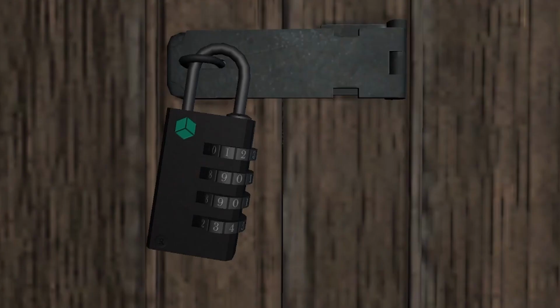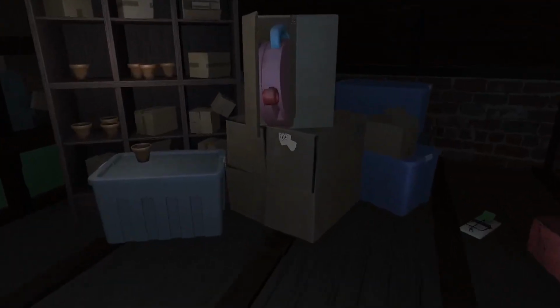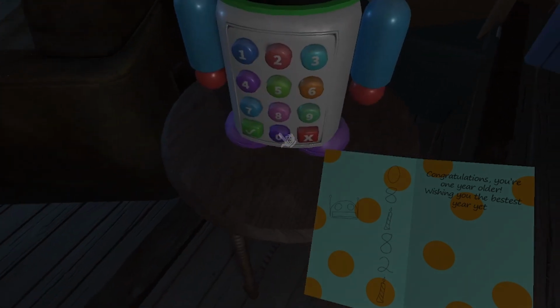1993. No. I didn't do anything. What's this one for? Can we open this one? We need a key for that one. Is this the right one?